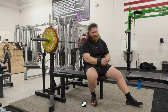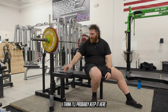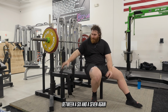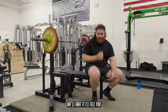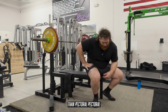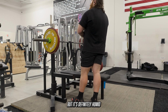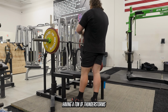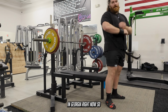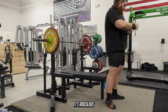Oh yeah, that was pretty good. I think we'll probably keep it here, between a 6 and a 7 again. We'll take it. I'll tell you, the fatigue is definitely more systemic than pectoral. It's not super hot in here, but it's definitely humid. A ton of thunderstorms in Georgia right now, so the humidity is ridiculous.